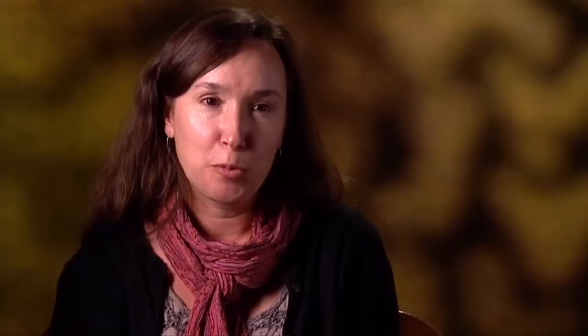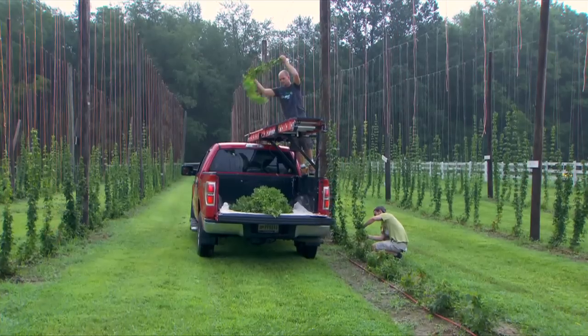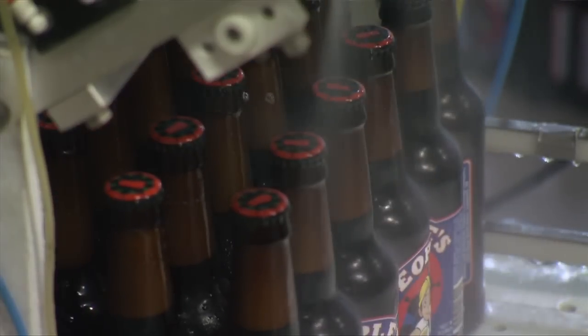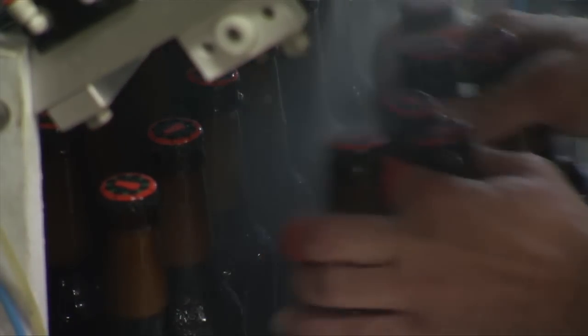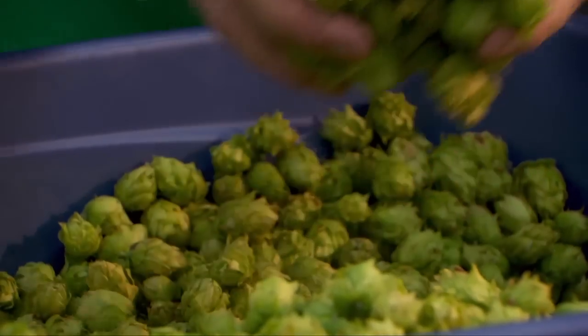It's a difficult crop to grow — much more challenging than an annual crop like corn. You really need to make sure you have the right mix of fertilization and water and varieties that are well suited to your system. Then you've got to pick the hops at the right time, process them in the right way to really preserve the quality, and even from there into the brewing that's a whole scientific process too. There is a lot of science to it both on the growing side and on the brewing side. We look at alpha acids and beta acids and a lot of different compounds in the hops. Getting a good analysis — which is one of the things we're working with Purdue on — is important for knowing how to use them in the brewing process.